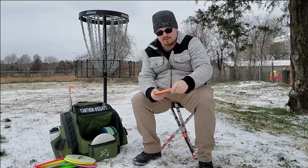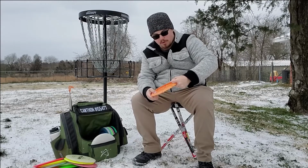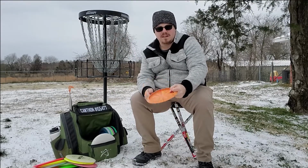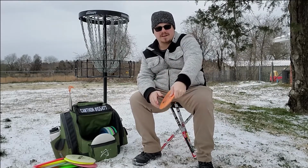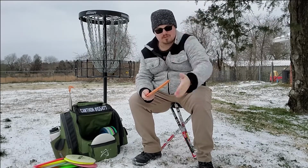But for someone who has trouble with the thumb style grenade grip because it doesn't feel too good, or can't really get the hand grip of the KJ style, I can't grip down hard enough on it, it winds up slipping out. This disc is perfect. Hold it on that nice hyzer angle and just send it up to the sky and trust that this is just going to come straight down.